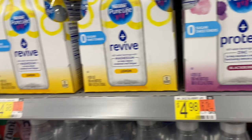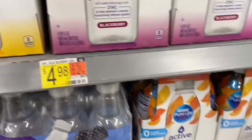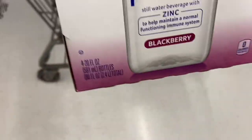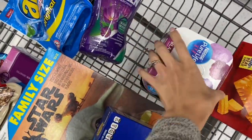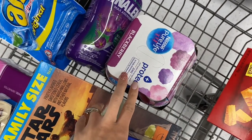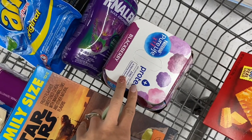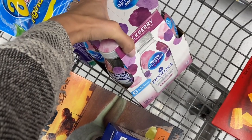I am super excited about this Nestle Pure Life deal. They're $4.98. We're getting back $1.75 on Ibotta, and Shopkick is giving 800 kicks, which is $3.20. So you're going to pay just $0.03 for a pack of these — a super awesome deal. I just saw the Shopkick rebate while I was in the store. Let me know if you've tried these.